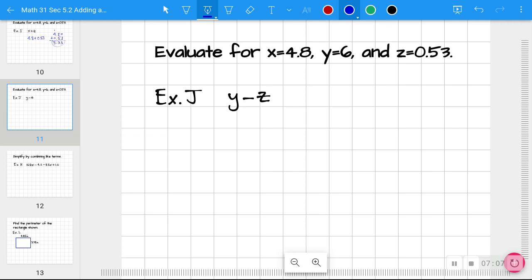Okay, similar problem. This time I want the y minus the z. So I'm going to take the 6 minus the 0.53, and I'll go ahead and put the decimal in and a couple extra zeros. Okay, subtracting 3 from 0 ain't going to happen unless you borrow, so we'll make this 5, 9 there. 10 minus 3 is 7. 9 minus 5 is 4. Your decimal lines up, and you get 5.47.